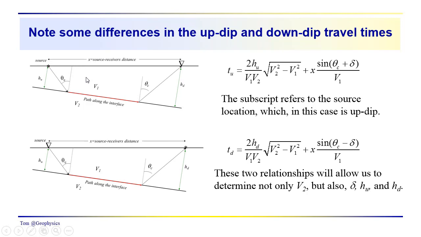So just to note some differences in the up-dip and the down-dip travel times, we've developed this expression for the up-dip travel time. Notice that we have our up-dip thickness. This would be the thickness of the layer along a line drawn in normal incidence to the dipping interface from the source. That would be our HU. Same down here. We're extending a line down into the subsurface at normal incidence on the dipping interface, the dipping refractor from the receiver in this case. So HU is our up-dip thickness, and the reciprocal of this is the apparent velocity that we see when we're shooting when our source is in the up-dip direction.